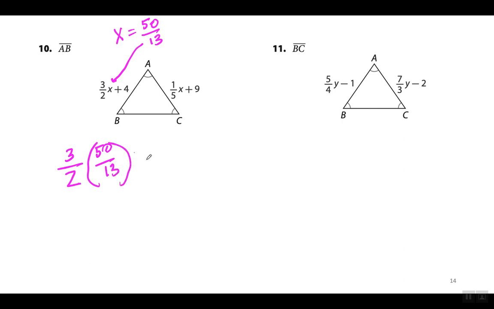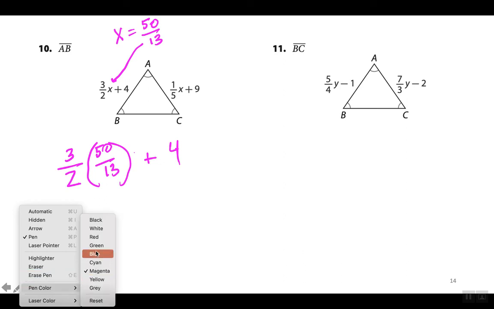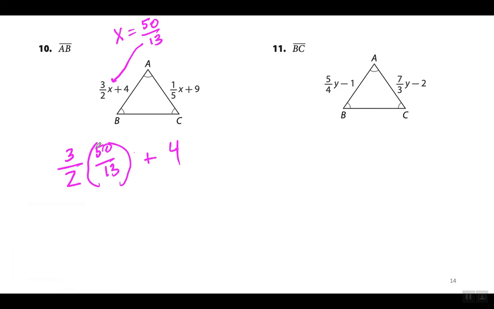X. I'm sorry, not X. My bad. Plus 4. Alright, look, the quickest way to do it is to simplify. Guys, this is 10th grade, so I'm sorry. Hopefully you know how to simplify this before multiplying, because that's what I'm going to do right now. Otherwise, I'm going to have huge numbers.